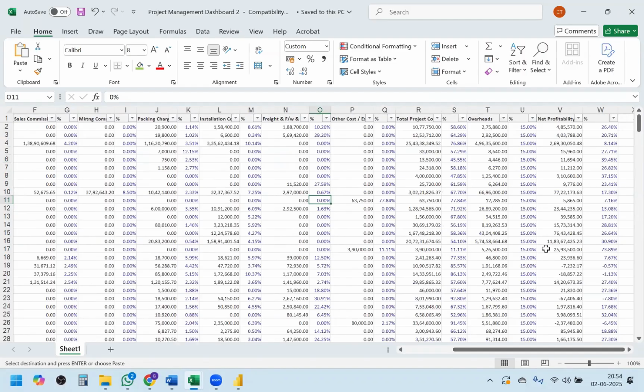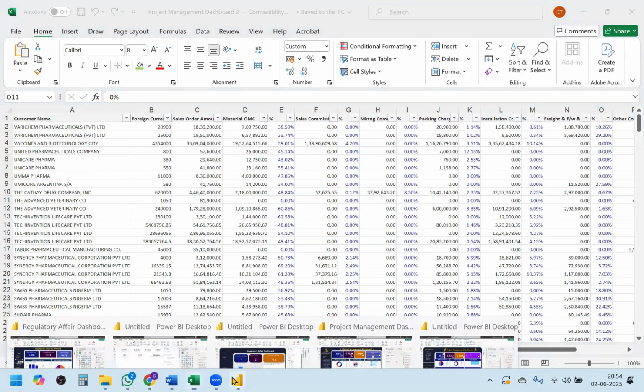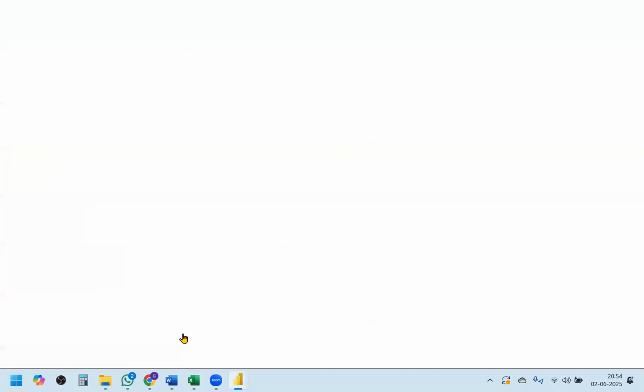If you want to make any line chart, you need to have a date, like when it has started, when it has ended. Now in this, it is completely driven by the percentage of sales, percentage of marketing, installation, and all. So if I try preparing one dashboard, you can see it is very raw at this point of time. We need to go into more detail.